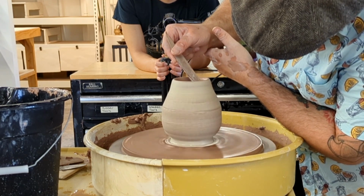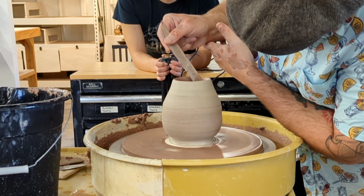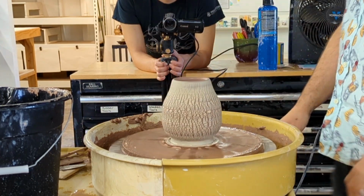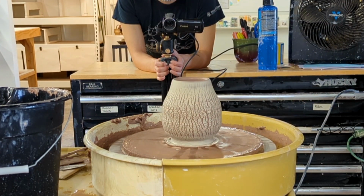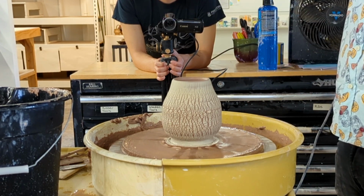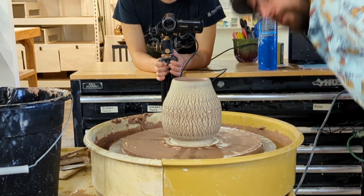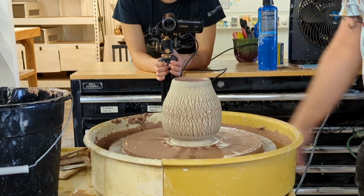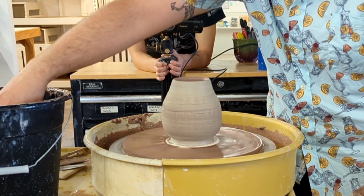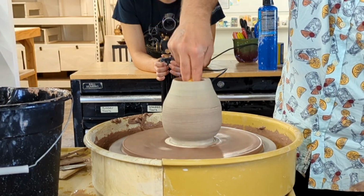I feel like I'm getting a little thin on the bottom there now, so I'm going to ease off a little bit. Yeah, instead of making such a tall cylinder, I would make a lower, wider, squatter cylinder and still try to throw it pretty tall, because I'm not going to be able to do any more pulling afterwards, right? And we're just going to do stretching. You can see the more I stretch, the more the crevasses grow on that, right? Very cool. So from here, I'm going to go on the inside and try to stretch just to feel how thin it feels, because I don't want to overdo it and lose it.